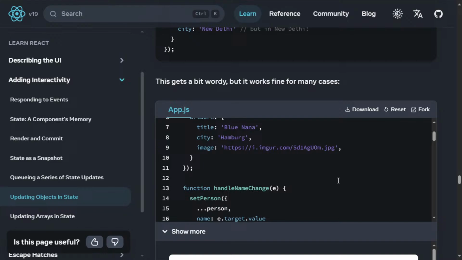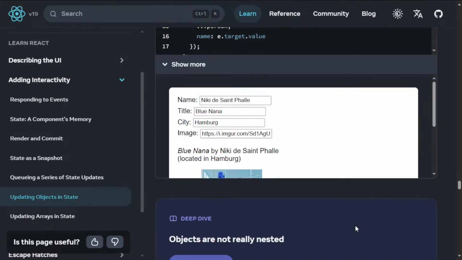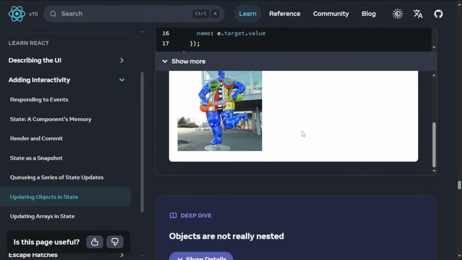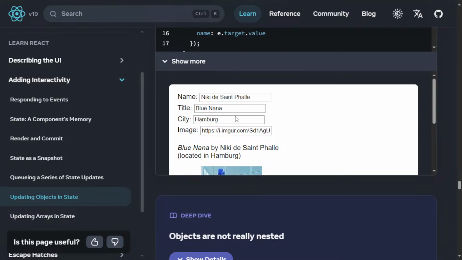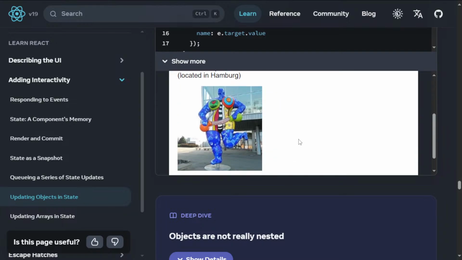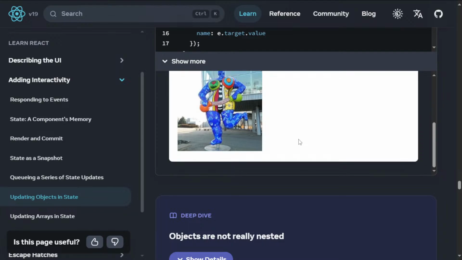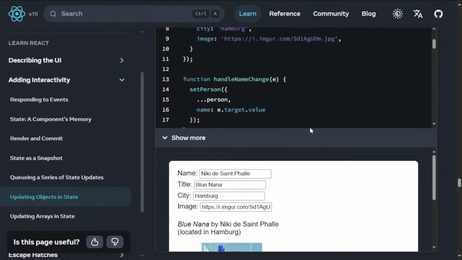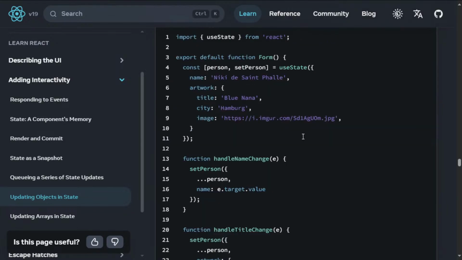Let's see here: my name is this, title, city, and image is like this. Blue. And my location is Hamburg. Show more.